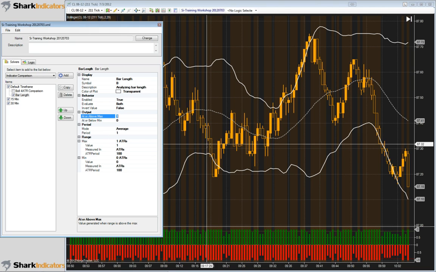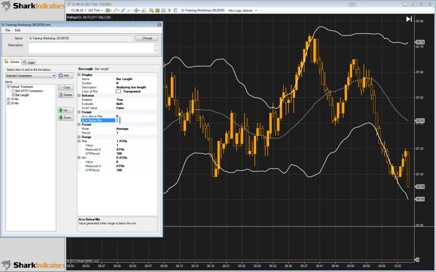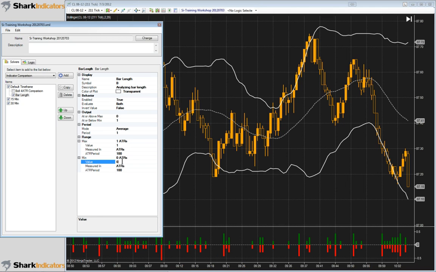We're looking for when the bar length begins to narrow. So we don't want to look for at or above. We do want to look for at or below. And let's see what 0.5 gives us.